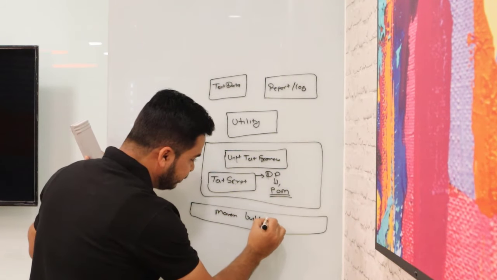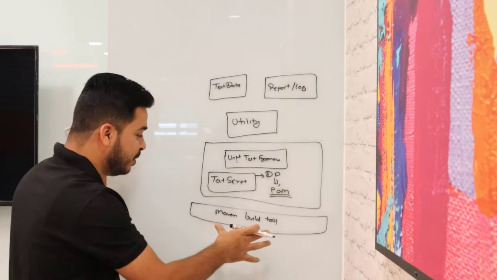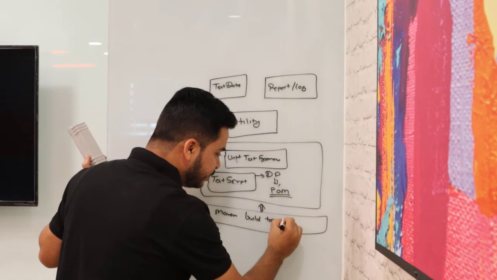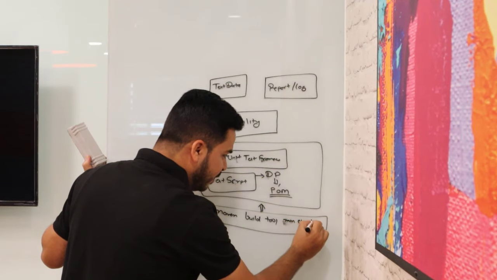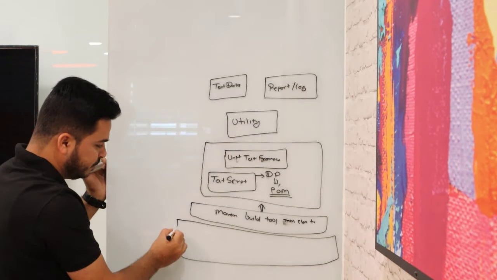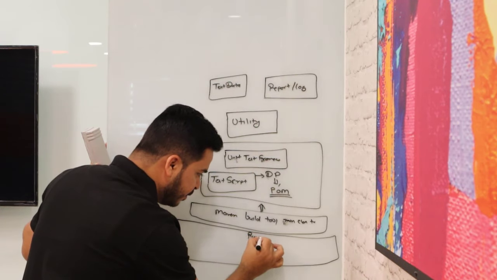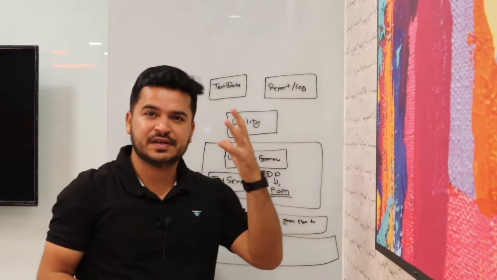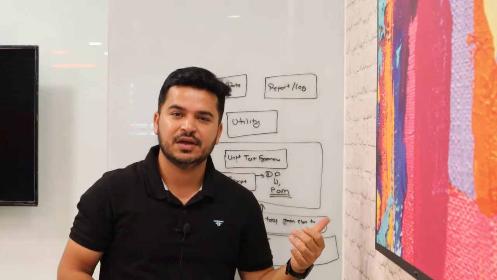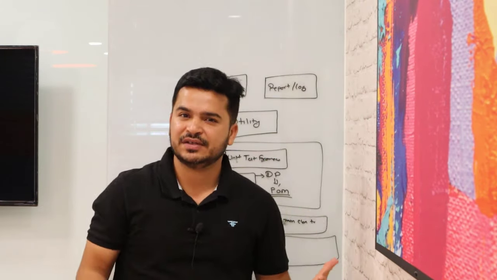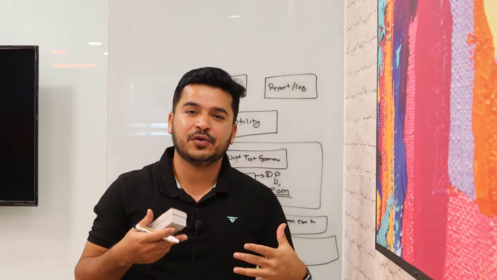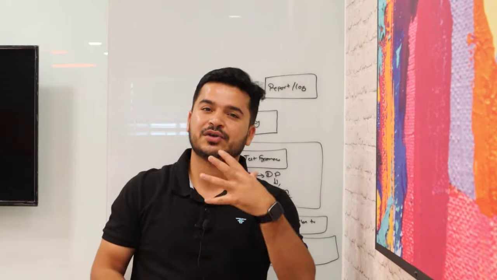Using Maven, we are taking care of the project dependencies, and we are also running our tests using Maven. We just create a small build, and the moment we say Maven clean test, it runs our scripts. And now this is the main part — the Runner. As the name says, runner. You have the scripts ready, you have everything ready, but how will you run them? Running part is different for different companies. You can use Jenkins, TeamCity, Bamboo, or any other CI server of your choice. In case you don't want to use CI tools, you can still run your test cases using Selenium Grid on different servers.